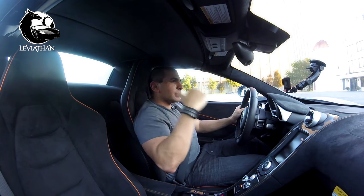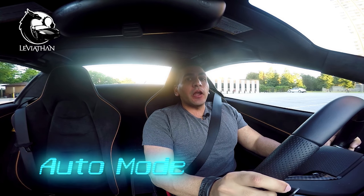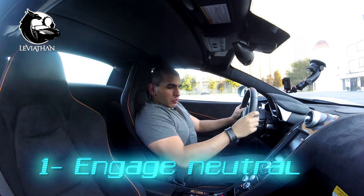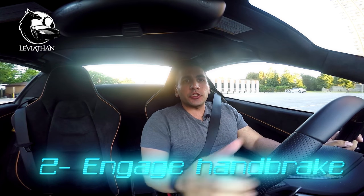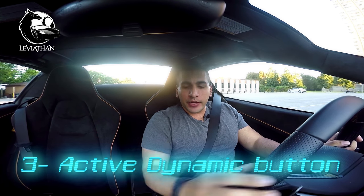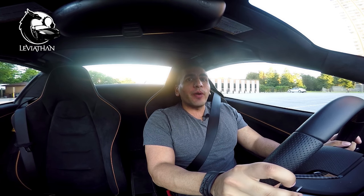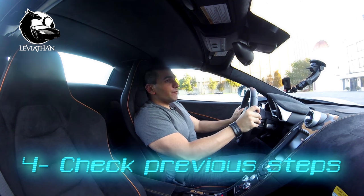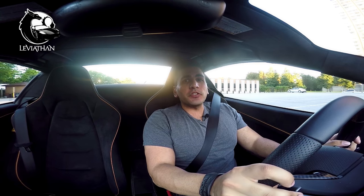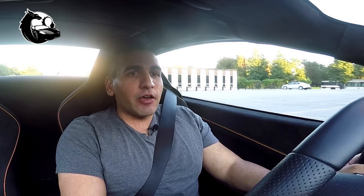Let me demonstrate in the McLaren 650S. When I drive this car around in the city, I leave it in auto mode, which is its default setting. Step number one: engage neutral. Step number two: engage your handbrake. Step number three: press the active dynamics button. In auto mode, your revs are limited to 4000 RPM, and this is something I always forget to do. Step four: run through the process just to make sure that you've done everything correct, because you're relying heavily on the electronics. And finally, step five: rev it up.